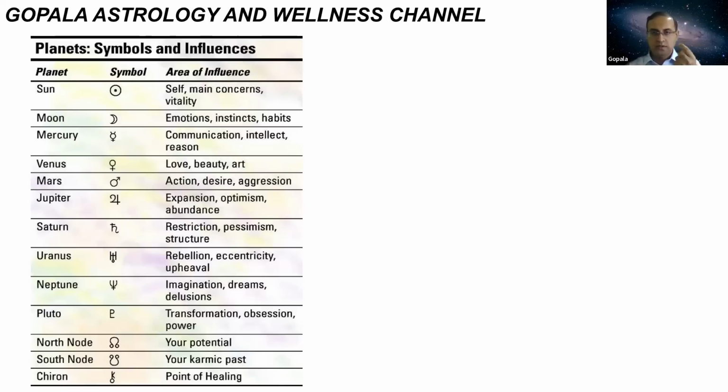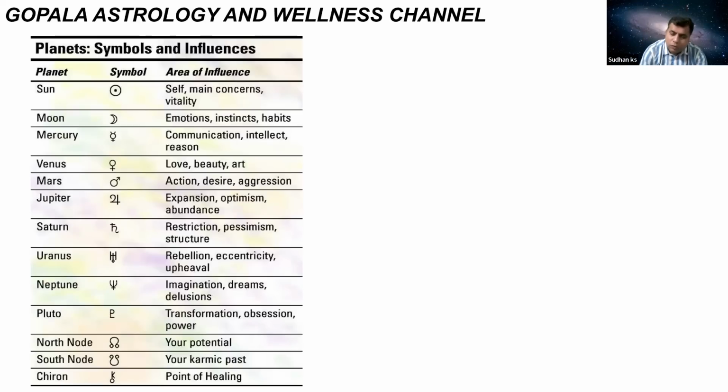Why? Since we are talking about Pluto, I have to mention this. All this term terrorism came into picture only in the late 80s and early 90s. That is when Pluto entered the zodiac sign of Sagittarius. Sagittarius is all about dharma, religion and things like that. So the mass killings in the name of religion started when Pluto entered Sagittarius, Dhanus Rashi.